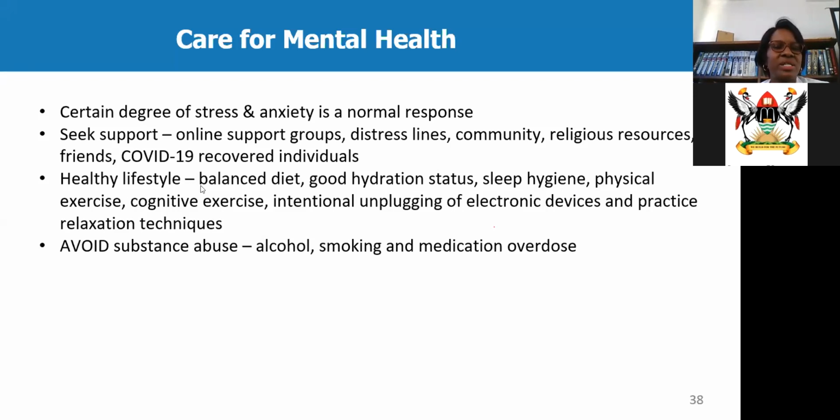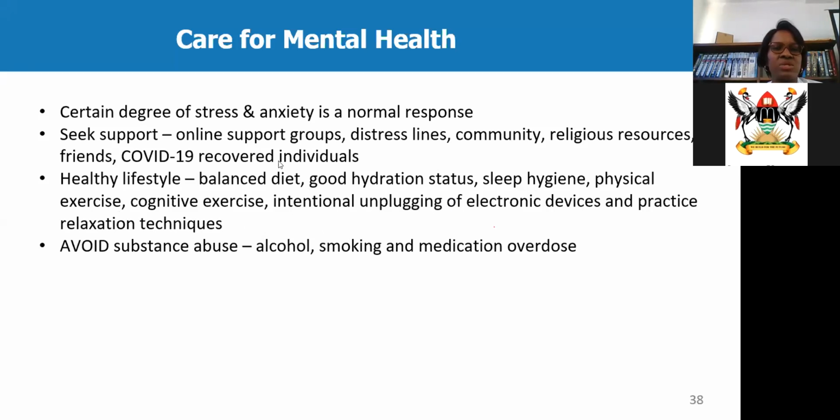Get enough physical exercise. I know some patients who have lung injury may not necessarily be able to tolerate exercise. They have effort intolerance, so they can start small. Initially, they may not be able to, but once they start to recover, start with mild exercise as you step it up. Cognitive exercise, intentional unplugging of electronic devices, and practice relaxation techniques. These electronic devices are good, but if we use them too close to our bedtime, they may not be good because of the light that flashes in our eyes, but also because of the messages that we are reading. They will cause you a lot of anxiety. Then relaxation techniques are very important.